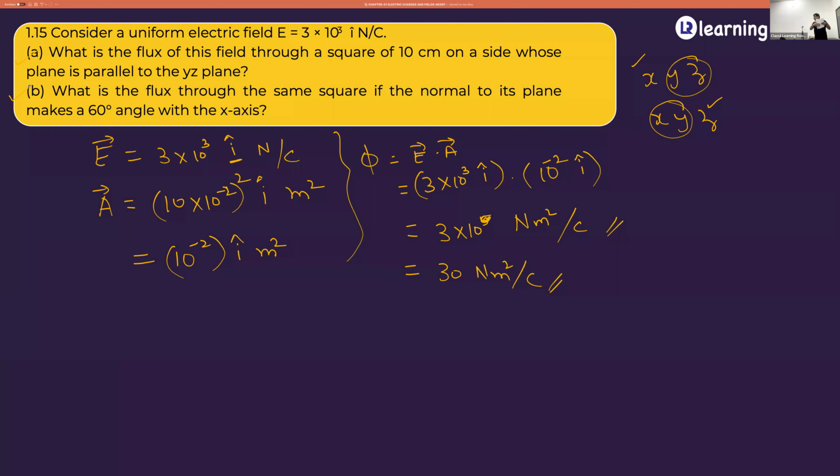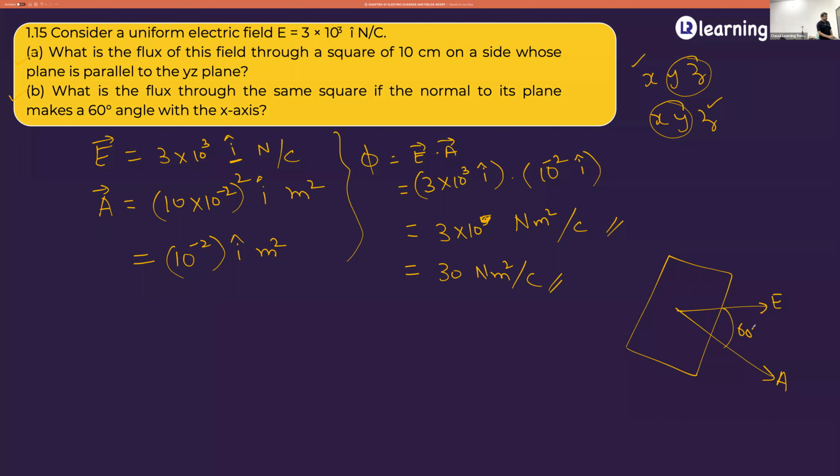Observe. Initially it was like this. Now it is making 60 degrees like this, so that the electric field is still in this direction. When they say normal to the plane, they are indirectly speaking about the area vector itself. When the normal to the plane makes an angle 60 degree with the x-axis, the area vector of the plane also makes the same angle 60 degrees with the x-axis. So to put it simply, the diagram will look like this. This is how the paper is, this is how the electric field is, then this is how the area vector will look like. Then how much is the angle?